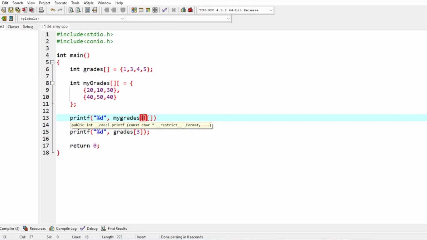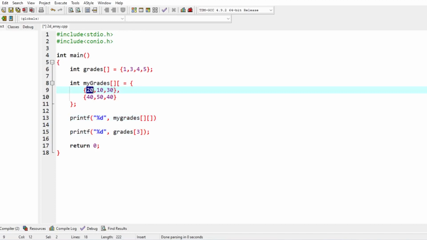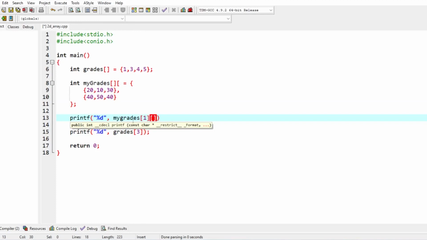It is the same as the single dimensional array. So this is 0, 1, and 2, and the same goes for the rows, 0, 1, and 2. So it is in the first row and the second column. The first index is for the row, and it's the first index for the column as well. It's 1 and 1 here. Let's try to print it.